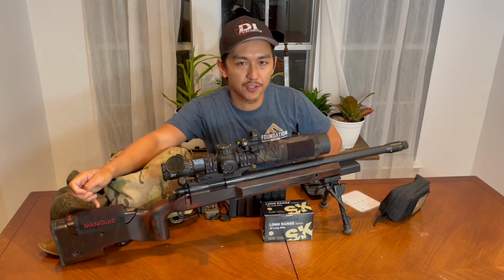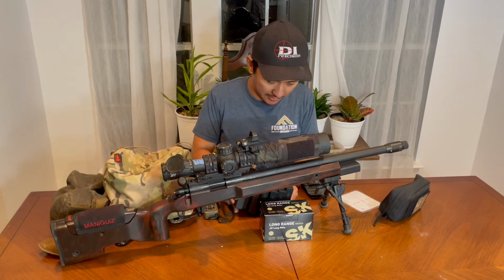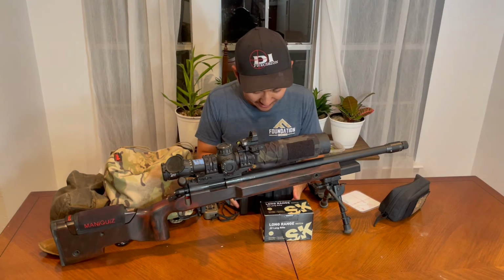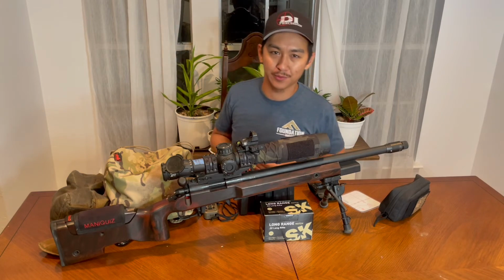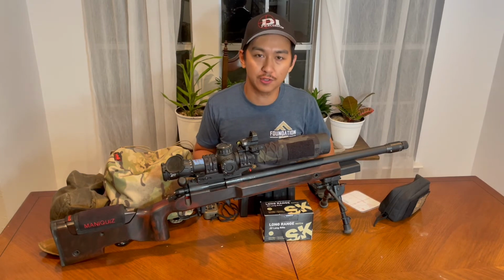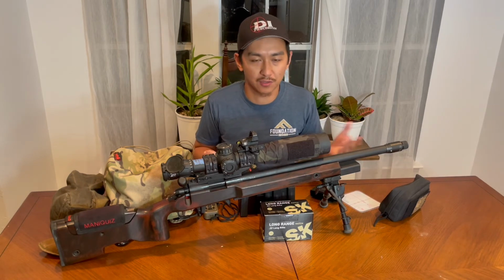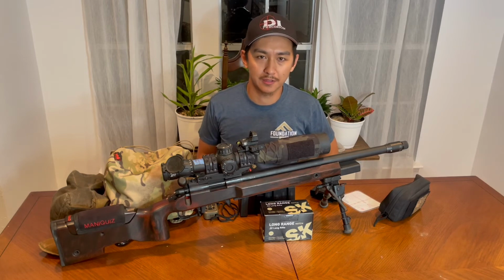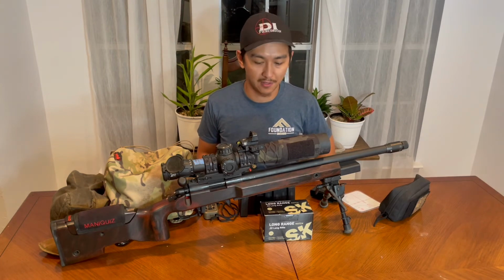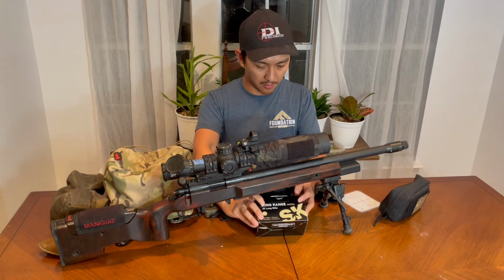And this thing is just comfortable in your cheek when you're shooting, so I do appreciate that. And I am running 7 magazines. It's like, why do I have 7 magazines? Well, I like to load all of them before matches so that I don't have to worry about anything. I don't have to worry about loading them again after every stage, and it's just one less thing to worry about, especially in a competition when a lot of it is mental. If I have less things to worry about and focus more on shooting, that's a lot better and allows me to just focus. I'm also running the SK long range.